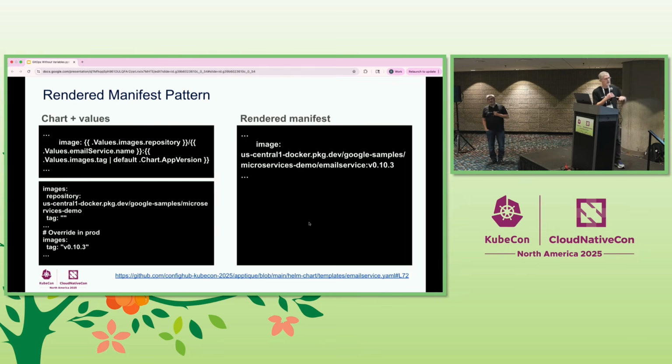So instead of needing to understand both the templates and the structures of your values, like the examples on the left, you can just look at standard Kubernetes YAML and the values in place on the right. So that can increase the confidence in changes, but it doesn't help you make those changes any faster. And some people have even told us, which I didn't expect, that rendering the manifest can even slow down the process just because of bottlenecks in CI workers. If you have to render the manifest for enough different environments every time you change anything, that can actually be pretty expensive to do, depending on how many environments you have and how many charts you have and so on.